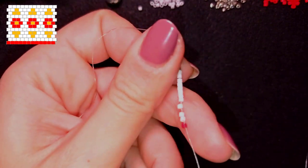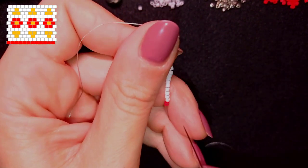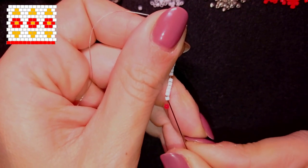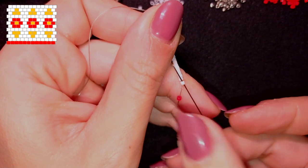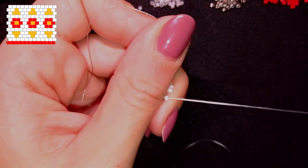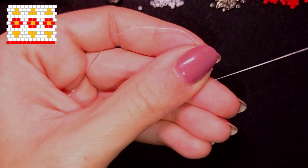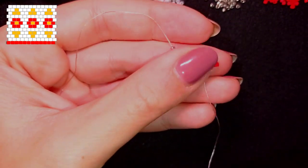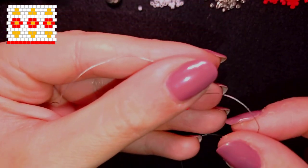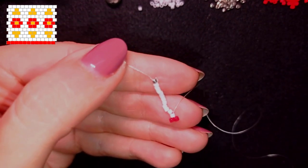Okay, so now I need one red bead, and I go through the following bead. I skip this red one here at the edge and go through the following white bead. And this first row will be the most difficult. Okay, now what I want to do is make them stay like this next to each other. You see how they are staying next to each other?